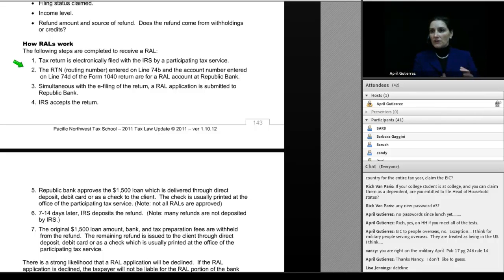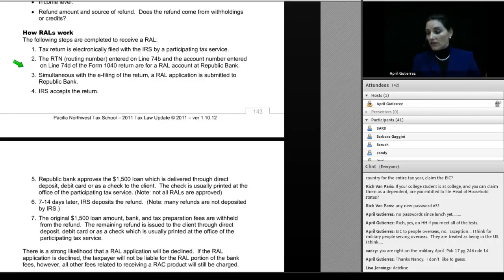At the point the IRS accepts it with an acknowledgement, the bank has made a decision whether they're going to lend or not. If the answer is yes, I'm going to lend, the check gets printed and delivered to that client. Now the bank's out $1,500 and is waiting to see if a week from now the IRS deposits that money. Is there any risk to the bank? Absolutely there's risk. The reason there's risk is that the IRS could hold that refund. The IRS could decide to audit the earned income credit. The IRS could decide that there's a tax lien and all of the money is going to go pay that debt. So the bank is out $1,500.